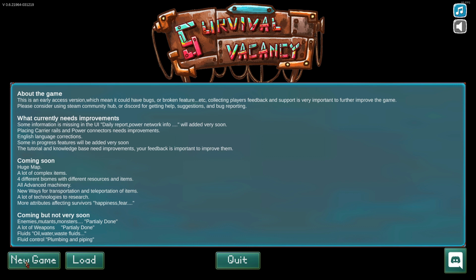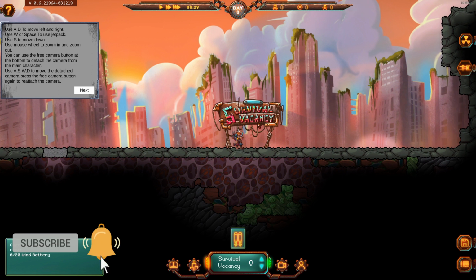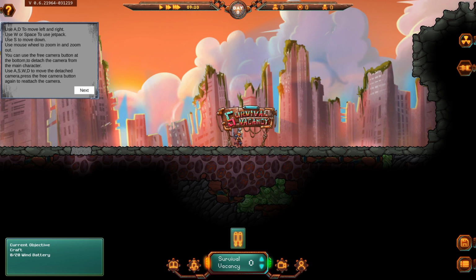Let's get a new game started here. The premise is simple. I've heard it said as a cross between Factorio and Oxygen Not Included, and as far as I could tell, that's a very good description. We're going to go through the tutorial here together. I have played it before to get a basic idea of what's going on, but I think this game is so intricate and has a lot of moving parts you have to understand. I think it'd be better if I just go through the tutorial with you guys so you understand what's going on.